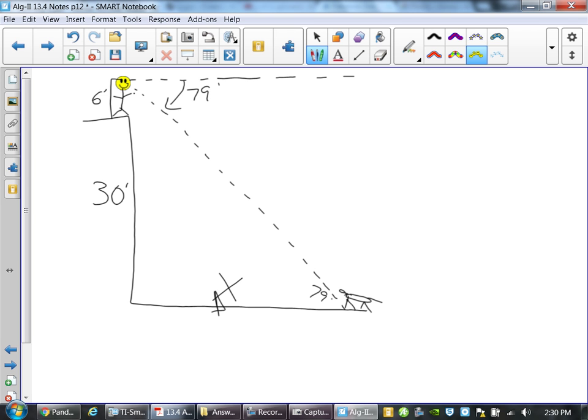What trig function am I going to use? Tangent. Sense a pattern? So the tangent of 79 is 36 over something. And then how do you solve for x when it's in the denominator when you have a trig function? Just switch it. That's when you're working with elevation and depression. You have to remember with depression, the angle of depression is line of sight down, which means you have to switch to the angle of elevation going the other way. That's the big mistake people make with that.